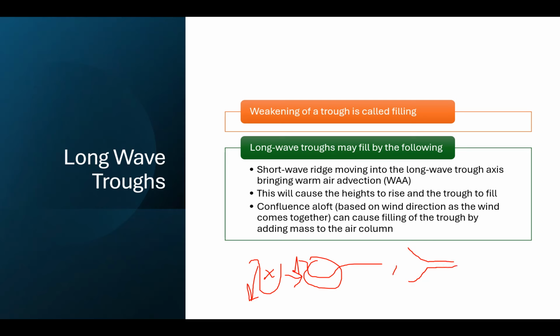All right, so let's say initially you're here at point A. See how far apart these two red lines are at point A? And then by the time you get to point B, right here, look how much closer these lines are together. This is called confluence right here, where those height contours get closer together. The wind direction is kind of converging in the upper levels of the atmosphere, and that's going to add mass to the column. When you add mass to the top of the column, that's your damper effect. Upper level convergence leads to downward vertical motion. And at the surface, you have low-level divergence. So this is associated with fair weather over here. That's also going to weaken your long-wave trough or fill it.